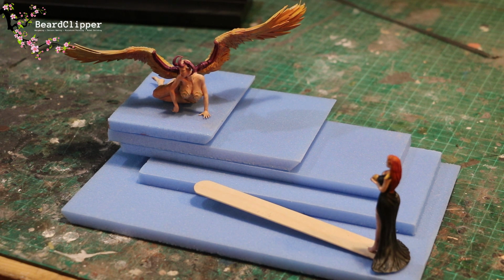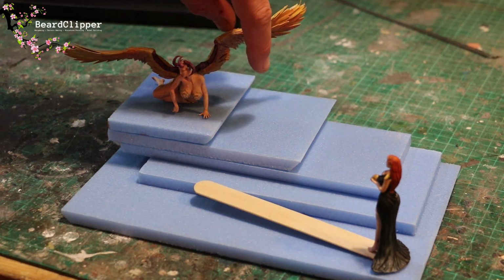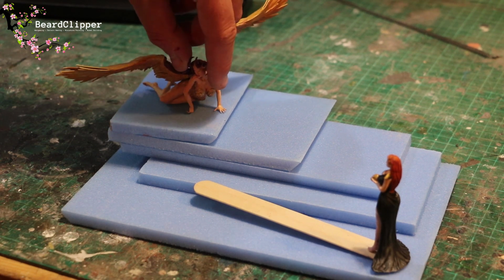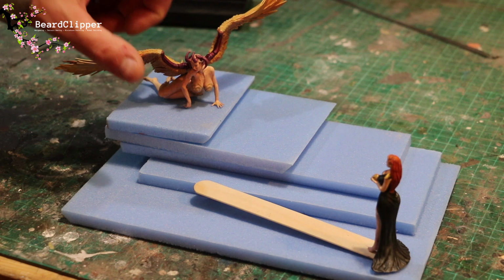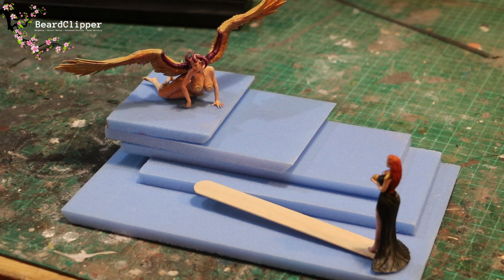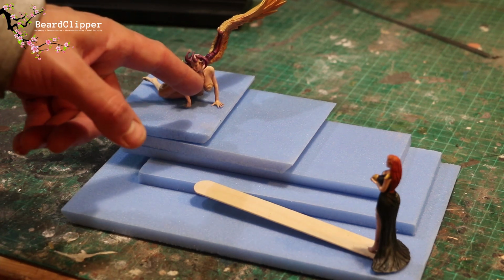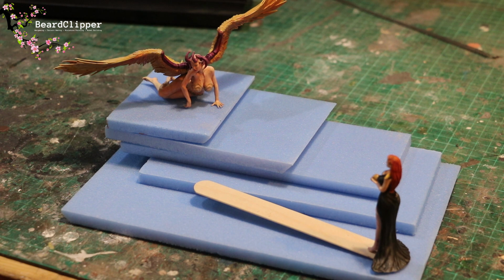I'm now coming to the point where I want to introduce them on the videos here, because I want to do a nice diorama. And the idea I had with these two was that this one here would be bringing an offering to her goddess, who is up here, who is maybe not a goddess, but we'll never know. So the idea would be, as you can see, I've got a roughly stepped kind of thing. We'd have steps going up, and this goddess is at the top, and she's at the bottom about to climb up the steps to go and give her offering.